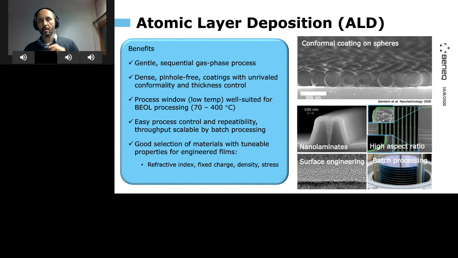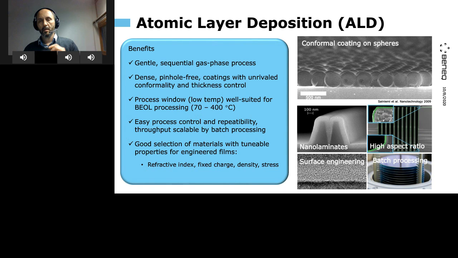For these applications, this is a little features and benefits slide. ALD is a gas phase process. I'm sure most of you have heard about that and know that. That's used in advanced memory and logic. Courtesy of this sequential process, it's really a gentle deposition process, so you can imagine doing that also, for example, on organic layers. It produces very dense, pinhole-free coatings with extreme conformality, as well as precision. So control and precision is something that I want you to remember from this talk, if nothing else.